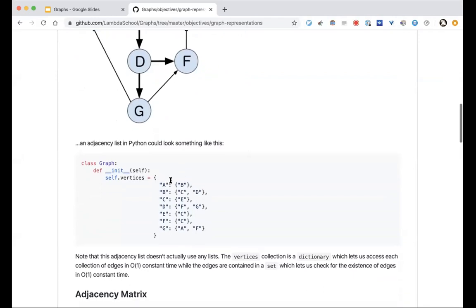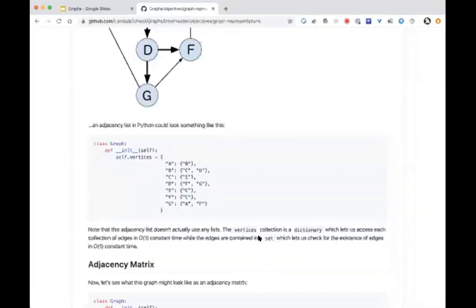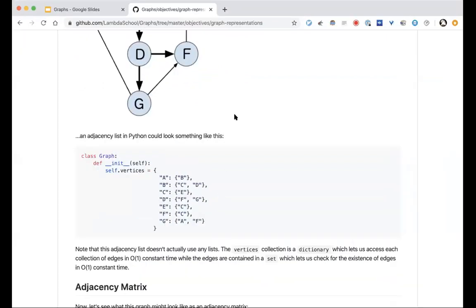Why do we put the value in a set in an adjacency list? Yeah, the matrix is a nice visual representation. You can really see how it's laid out. But basically we use a set to reduce duplicates. We don't want 2 B's in here. Remember, a set is like a list because we don't have key value pairs. We just have things in a row.